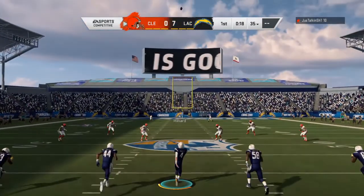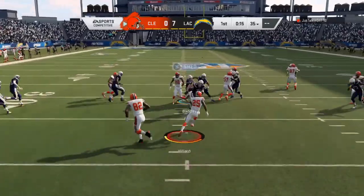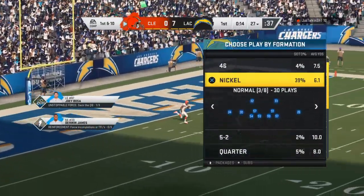Force the punt, go downfield and score. I told you guys, it's just like a boxer in the gym preparing for the fight. Now we get to turn it all loose. And he'll wind up getting an extra couple yards here for his trouble as he'll bring this one out to the 27.